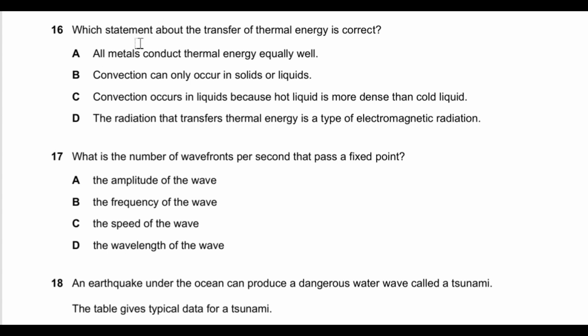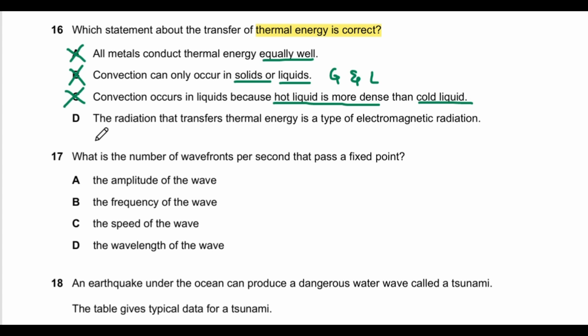Question number 16 says, which statement about the transfer of thermal energy is correct? First is, all metals conduct thermal energy equally well. No, all metals have different conduction properties, so this is wrong. Option B says, convection occurs in solid and liquid. No, convection occurs in gases and liquids because the particles in solids are tightly packed, they can only vibrate. C says convection occurs in liquids because hot liquid is denser than cold liquid. No, it is the opposite of this.